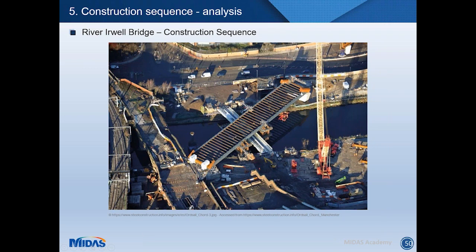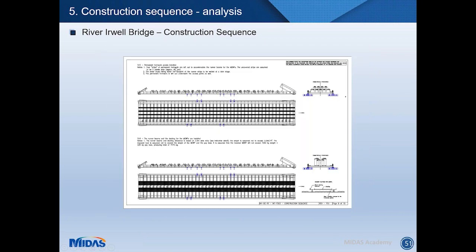Okay, the next stage will be then to prepare the bridge to have a working platform, to prepare the bridge to receive the arch, and then to install all of the hangers. The working platform for this bridge is made of the permanent formwork, and on top of it, runner beams are used to move the MUP. The MUP is basically the cherry picker that will be used to move around and stress the hangers as needed during the construction sequence.